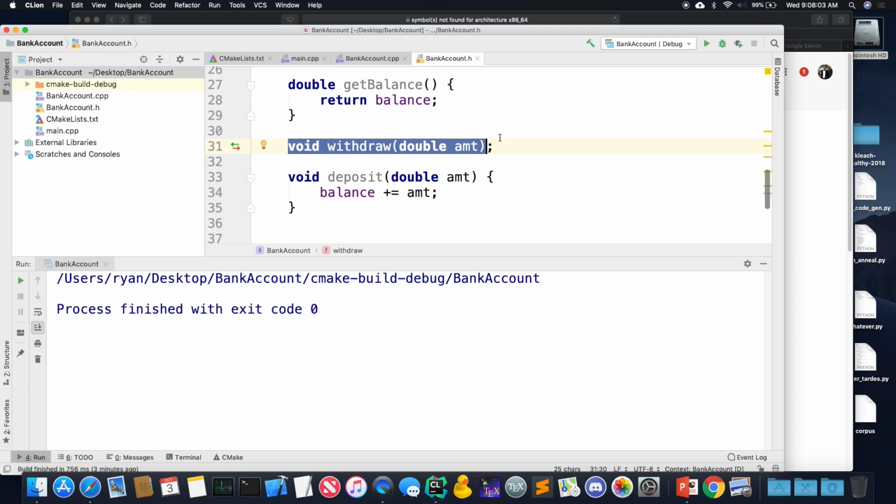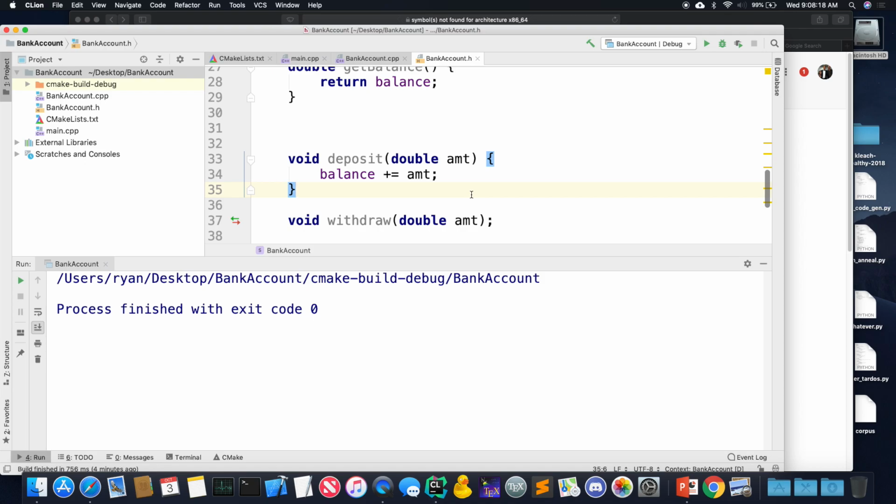Right, so that's actually something really interesting about classes. It doesn't actually matter what order you define the functions or variables in the class. So I could put this withdraw thing down here if I wanted to. And for example, deposit could access the withdraw method, even though the withdraw method is defined below. So that's the weird thing about classes, that you can define anything anywhere inside a class. It doesn't matter what the order is. But if you're defining normal functions, the order actually does matter, unless you put prototypes at the top, in which case it doesn't matter again. Good question, I didn't think of that.